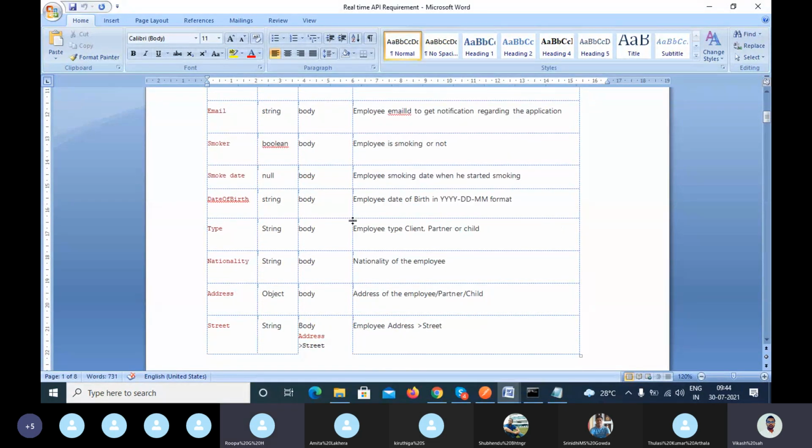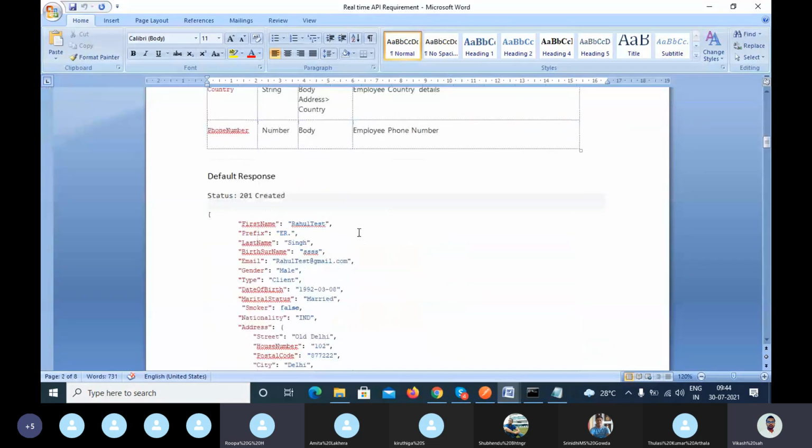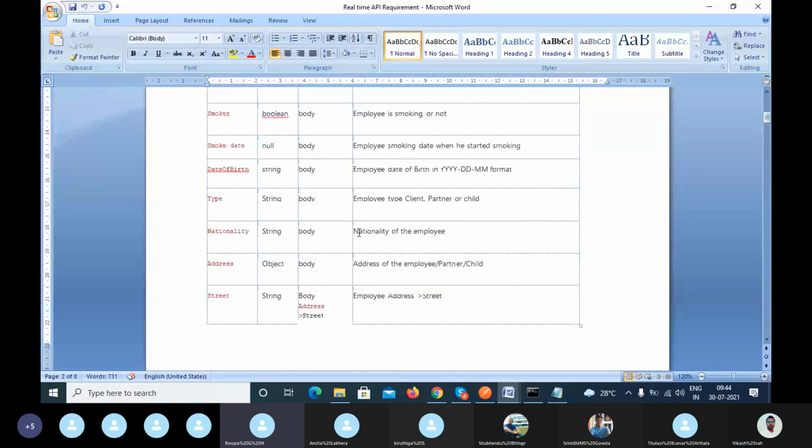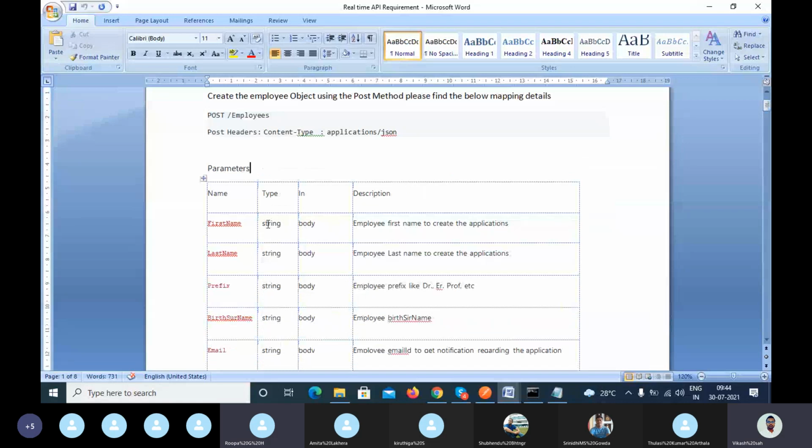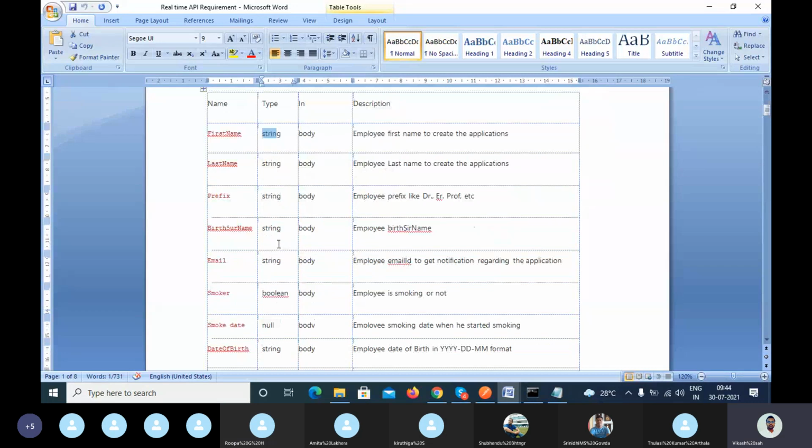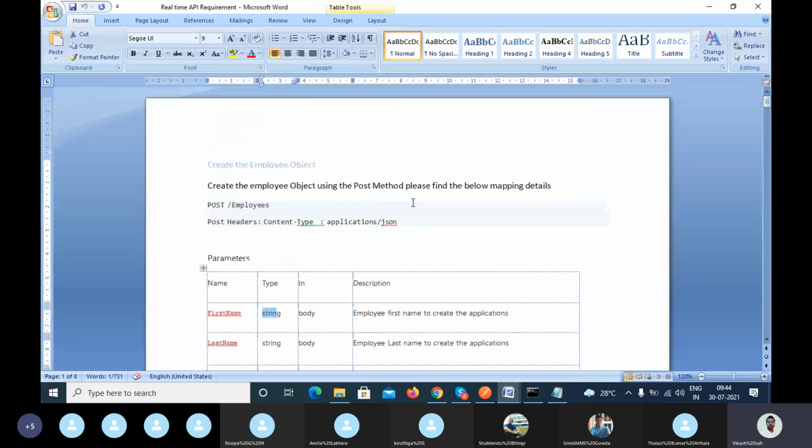No worry. If any character value has to be sent, a single character is also a string only. Okay. In tomorrow's class I will explain how you can map the requirement. Today I'm going to share this mapping sheet. If you can do the practice, good. Otherwise I will explain this in the next class.